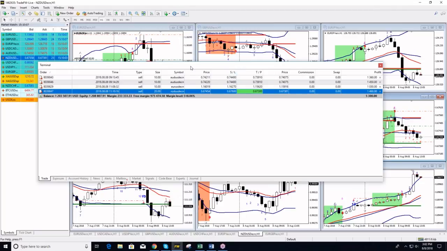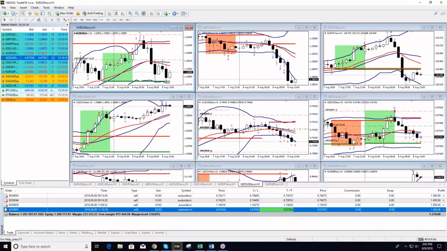Our Aussie dollar trade is doing well. Our euro dollar trade decided to drop. That's what we wanted. This is the euro dollar. It has decided to drop down, guys, and it looks good for the moment. So far so good, guys. I will update you if I have any further updates.